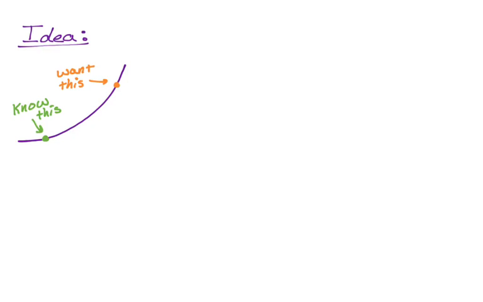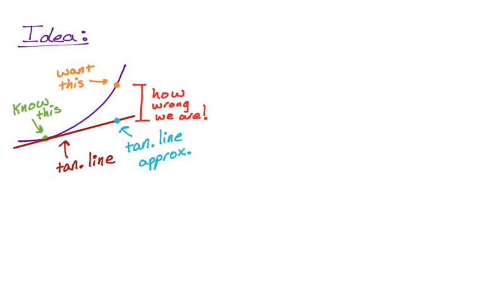So what we do in calc AB, or in calc one, typically, is we just make a tangent line. And once we have the tangent line, we'll just substitute into the tangent line to get this point. And so that's our tangent line approximation. And obviously, if you look at the picture, the tangent line approximation is wrong. And we're wrong by about that much.